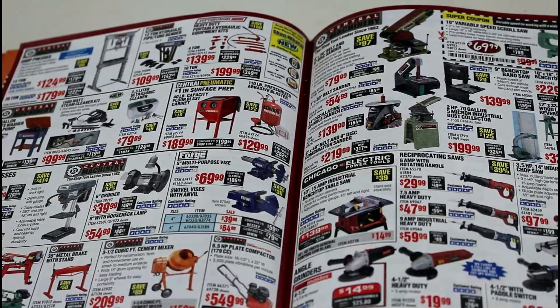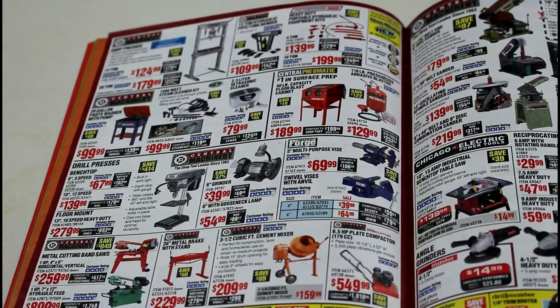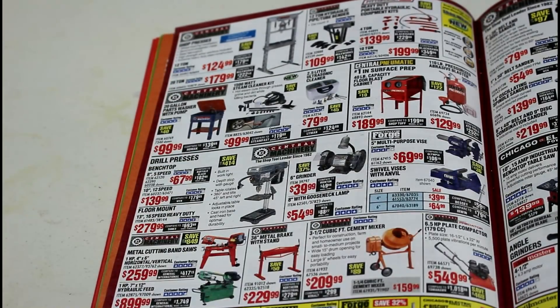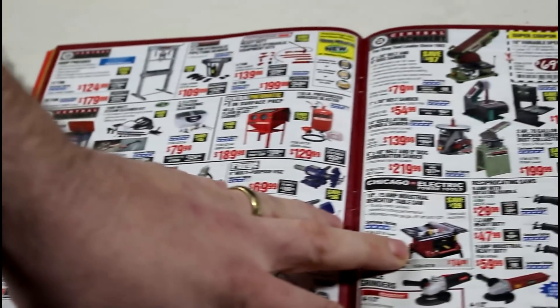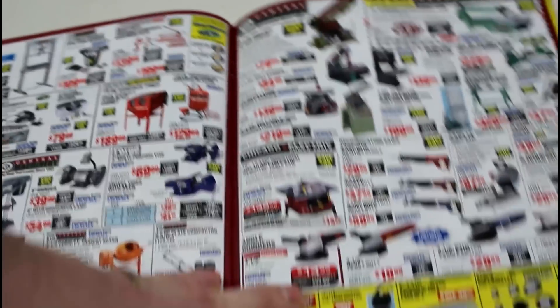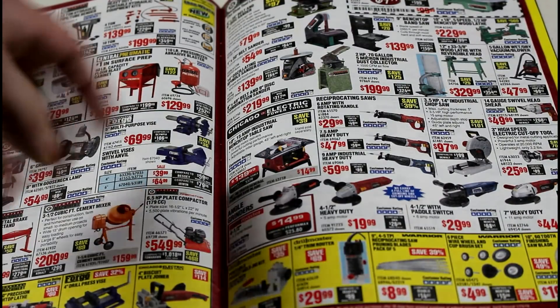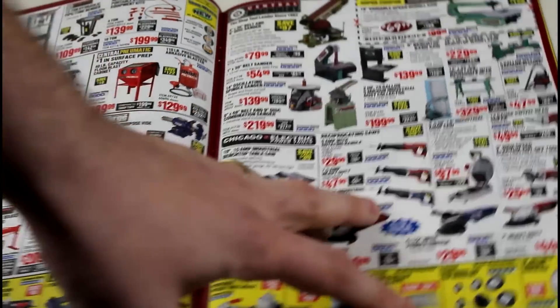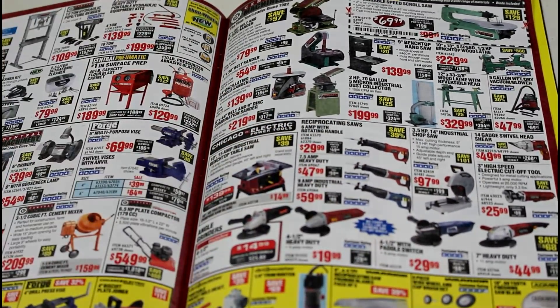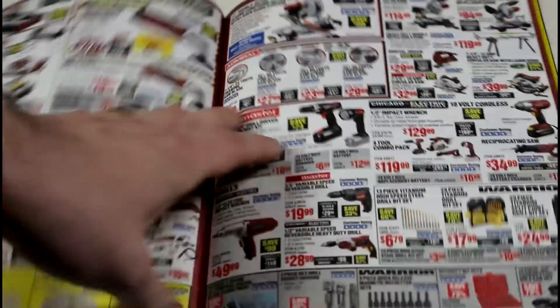Their belt sander — I'm always looking at it, I almost buy it all the time, but I just don't know how much I'd really use it so I'm still on the fence. The blast cabinet: I've used it a few times — it's actually a really nice cabinet. The parts washer I've never used — it's basically just a sink. The little cheap angle grinder has its place, especially at $14.99. I think I paid $8.99 a few years back. If you only use it a few times a year that one will probably last you a while, but everyone says the blue-bodied one with the pedal switch is the good one.